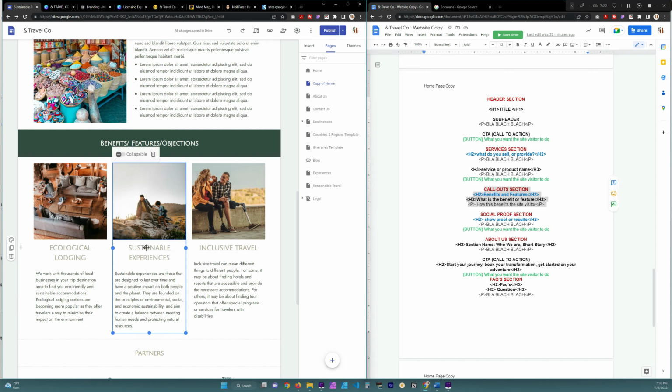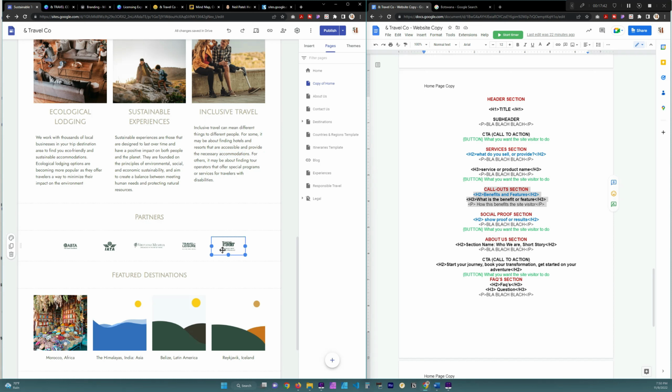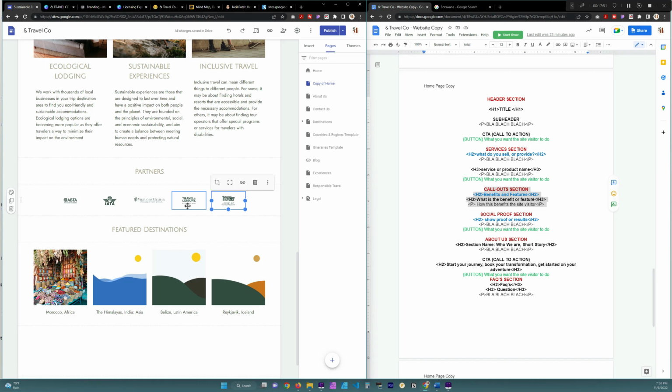So the same goes for this middle section in here, sustainable experiences, inclusive travel. And I, again, talk about accessibility, accommodations, and then any special programs that I might want to mention. I've already gone ahead and added in some partners, as you can see. So these are the partners that I'm using for my site, but you'll have different partners. I just found whatever was the most popular on travel sites, if I'm honest. So these are just regular PNG images.